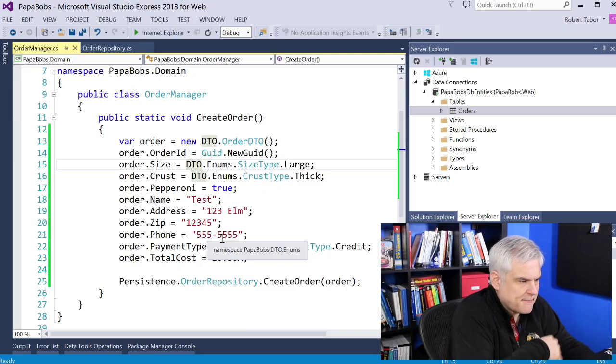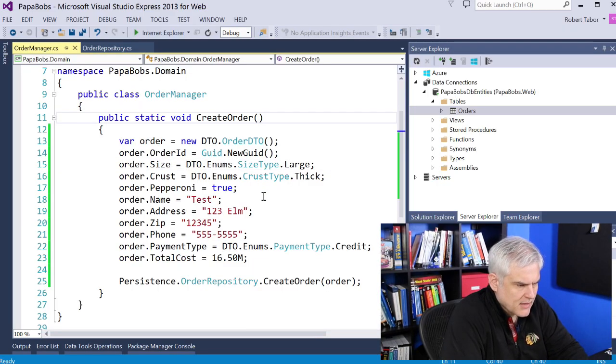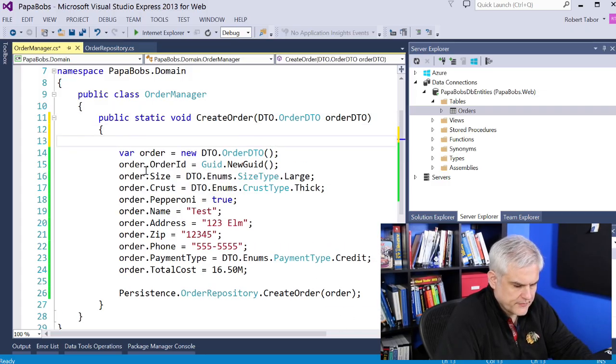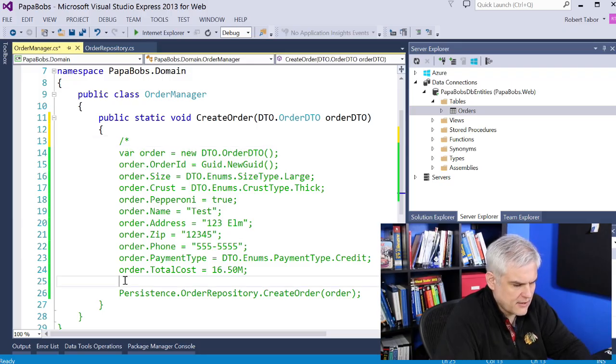Now we're going to do that same mapping thing. Well, no, not really. We're going to expect in a DTO order DTO like so, and then we'll just wind up passing that along to the next layer. So I'm just going to comment that out for now.